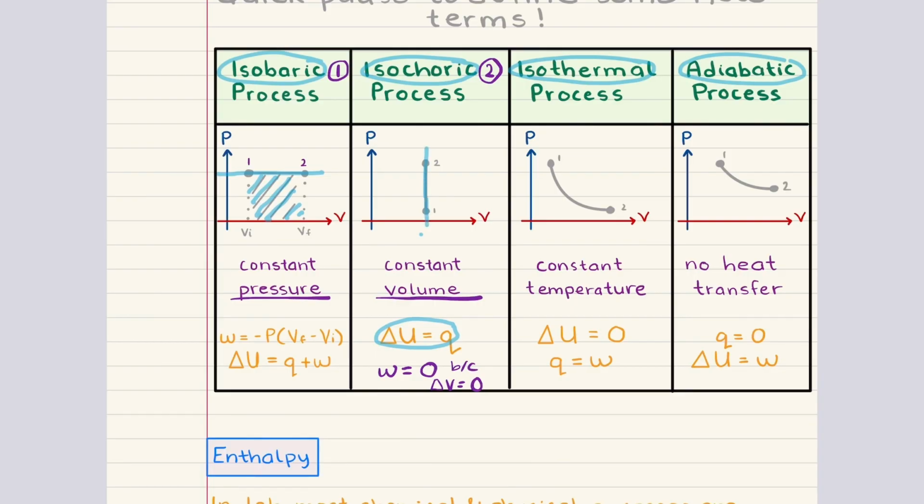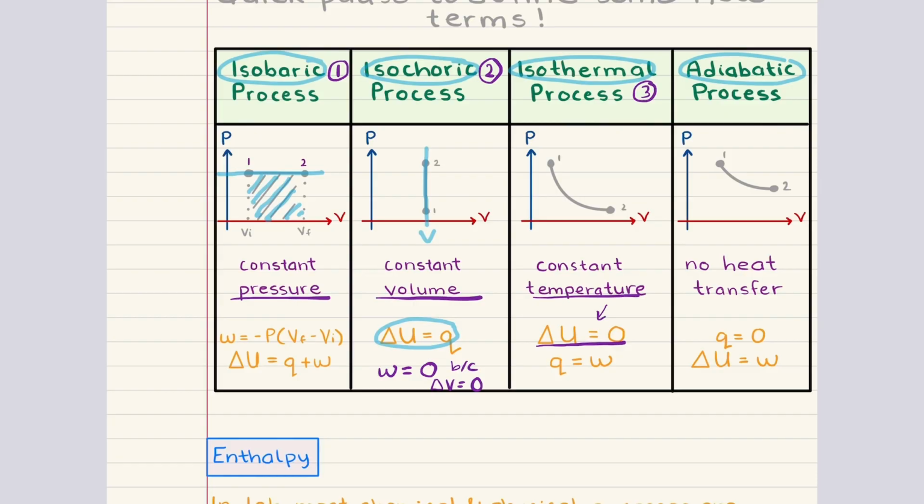The third type is isothermal process. The term isothermal means constant temperature. For an ideal gas, if the temperature is constant, the internal energy does not change because internal energy depends on temperature. We've briefly mentioned this in chapter 2, but we haven't seen the relationship that we're going to introduce a little bit later. That relationship will allow you to understand this better.